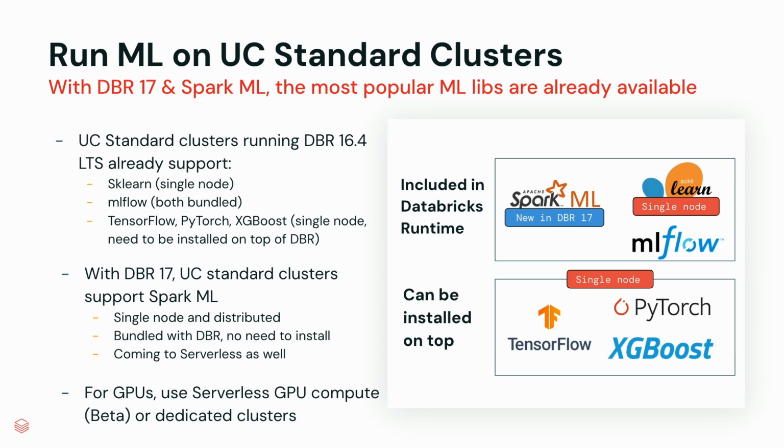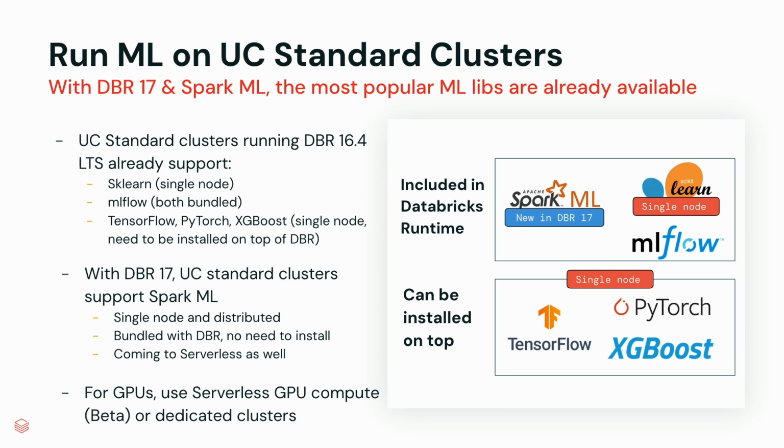And now, new with DBR 17, we will also allow you to run Spark ML on a Databricks UC standard cluster. It will be both single node or distributed, so it will make use of the executors. And you don't have to install anything. It is bundled in Databricks runtime, not even the ML version of it, just a plain one.